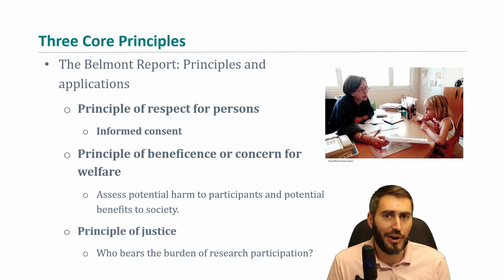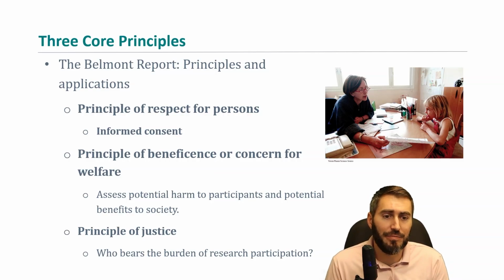This is generally saying that we need to have general respect for our participants and treat them as people, right? This includes things like having informed consent, where they are fully aware of all of the risks and potential harm that could come to them from participating in the study. And this needs to be clearly demonstrated and clearly articulated at the beginning of the study, before participants agree to take part in a study. It also means that participants can withdraw at any point that they wish from a study as well.